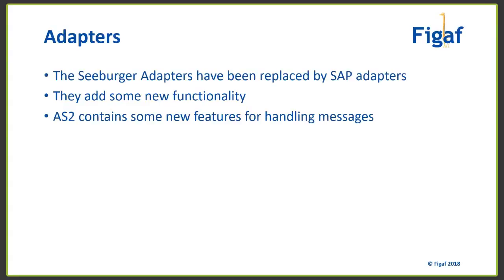Then another point that we have is the adapters. Well, the Seeburger adapters obviously need to be replaced, because I think those are definitely a part of the license, and the new ones add some more capabilities and functionality. At least the AS2 does, and I'm sure some of the other ones also, giving users more flexibility in the things they want to do. Yeah, and when you're implementing this, you obviously need to account for these changes and figure out which of them are possible and how they work.